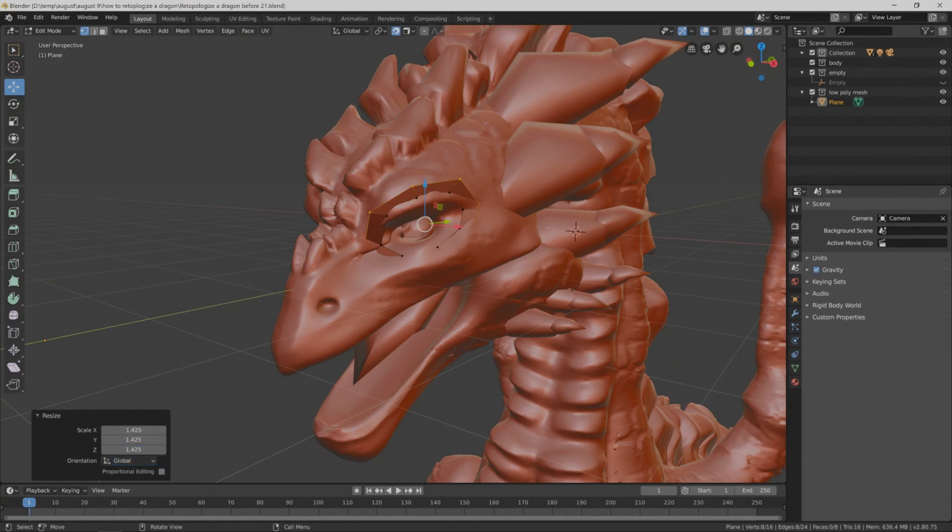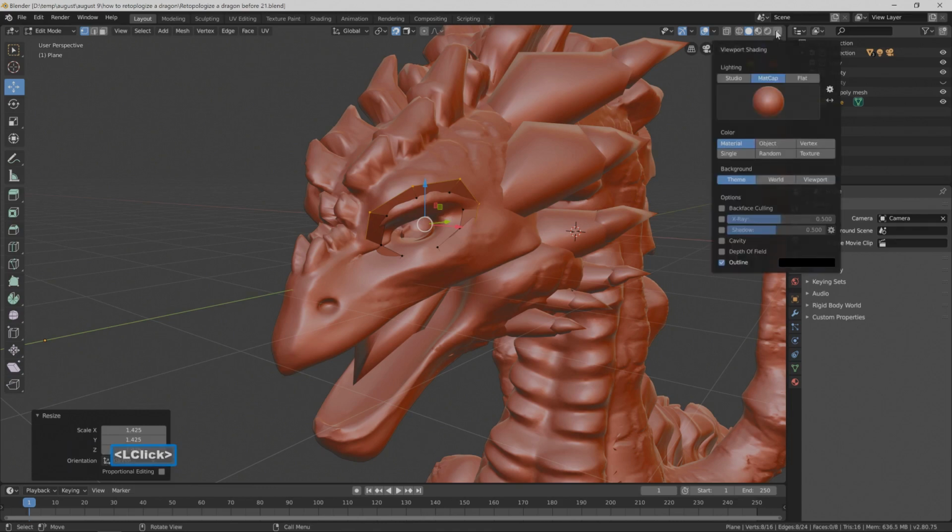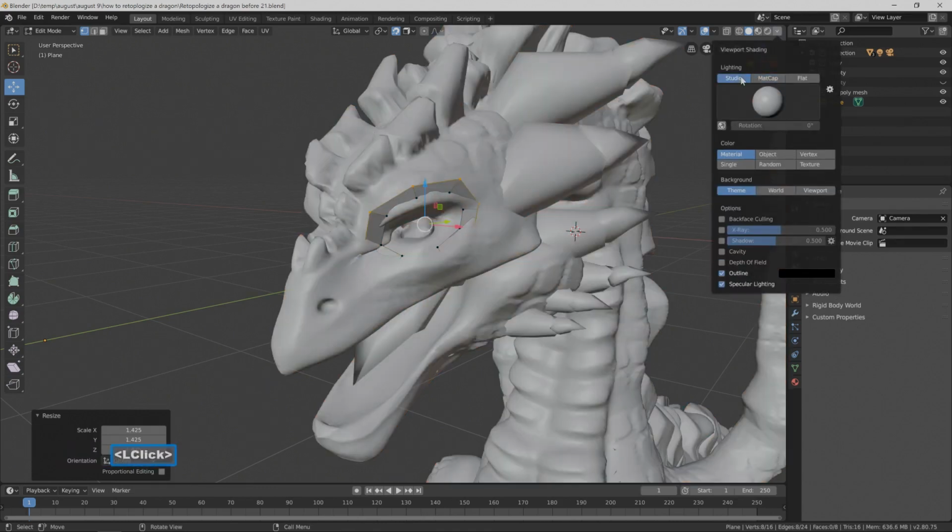Okay, let's make things easier for us to work with. So we're going to go to the upper right hand corner. We're going right to this, looks like a triangle, arrow right here. We're going to change this to Studio. Okay, so we were on MatCap, now we're on Studio. And now we're going to move our mouse down and left click on Random. This is a very nice feature of Blender 2.8. It makes your objects in Blender be different colors. It just picks random colors, and it tends to make things easier for you as you work.